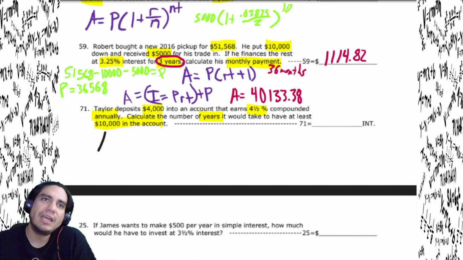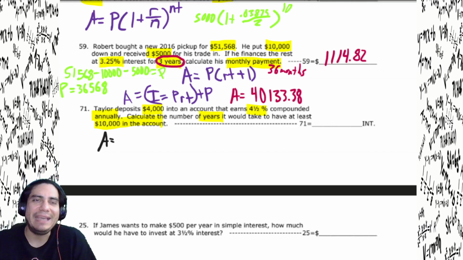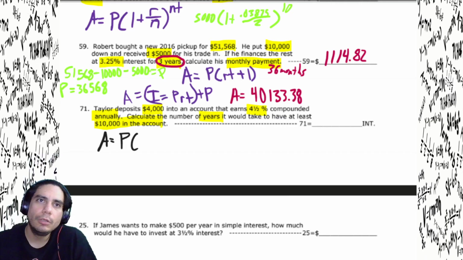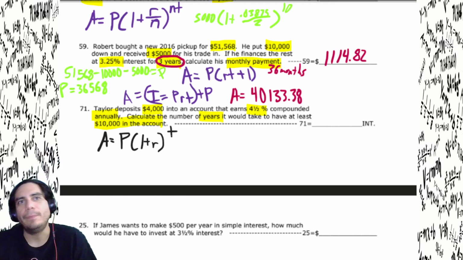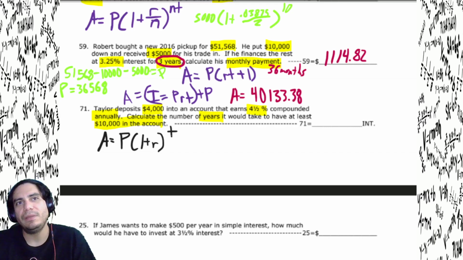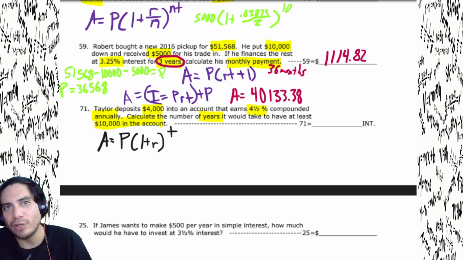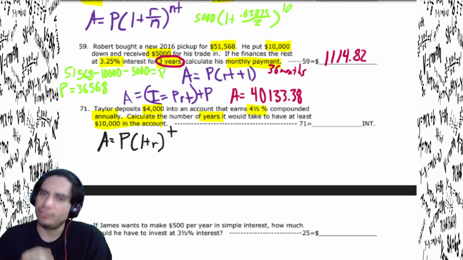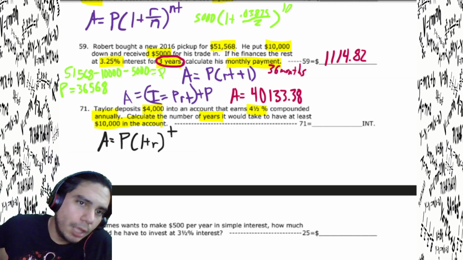Since it's compounded annually, we have A equals the total amount, because we want at least 10,000. A equals P, here's our principal, times 1 plus r, raised to the t power. Now the problem here is it's going to be very hard to invert this. There are ways to do it, don't get me wrong. If we use logarithms, we could figure this out. But I'm not going to do a logarithm lesson right here doing simple compound interest.